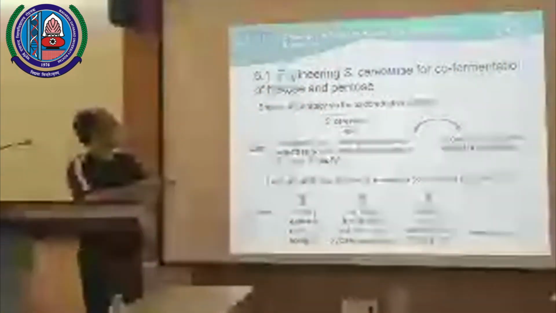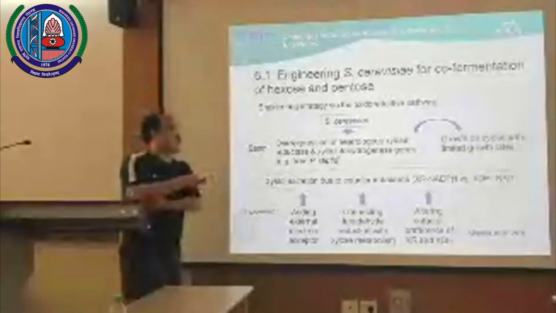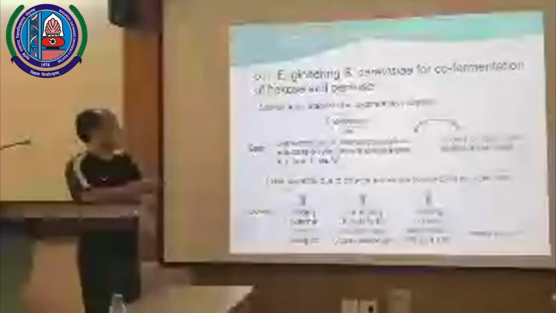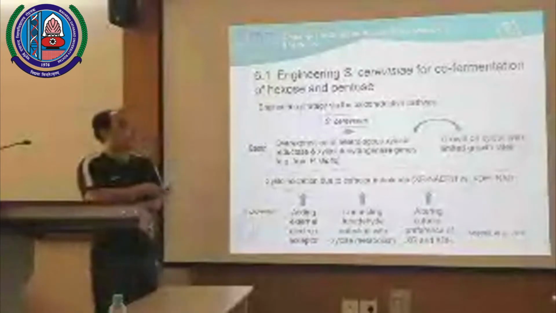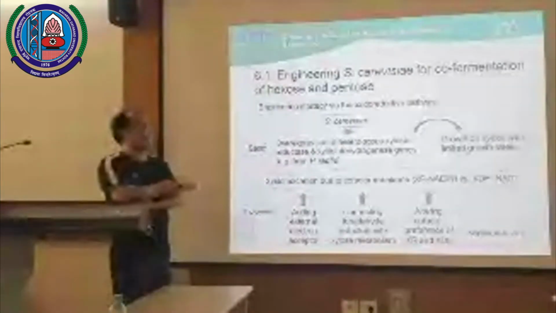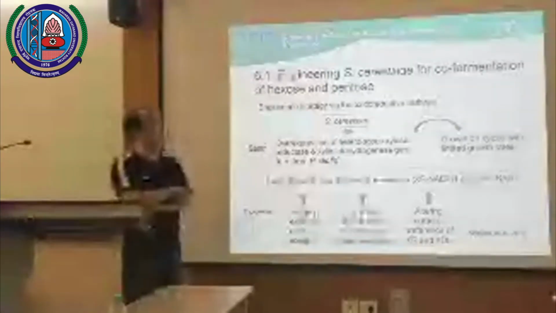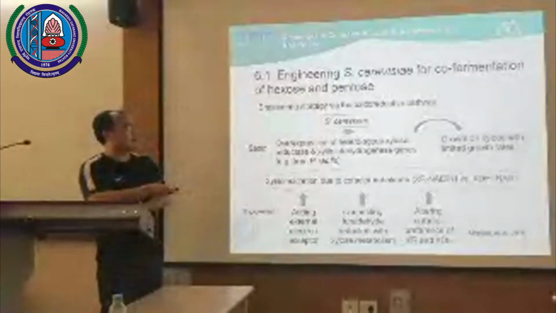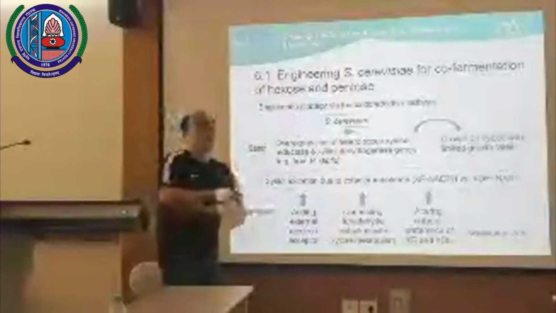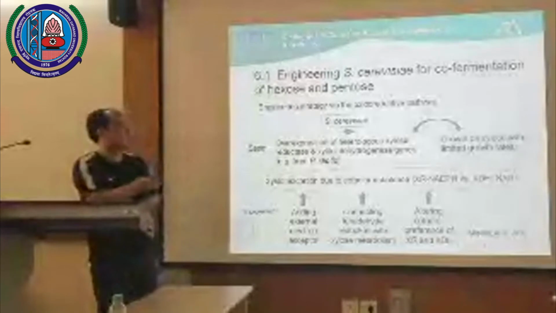It is not difficult to do the engineering strategy following the oxidoreductive pathway. Many years ago, there was an example of overexpressing the xylose reductase and xylitol dehydrogenase genes from Pichia stipitis, transferred into the Saccharomyces yeast. The resulting strain grows on xylose. It can use xylose as a sole carbon source. However, the growth rate is very slow. It grows very slowly.